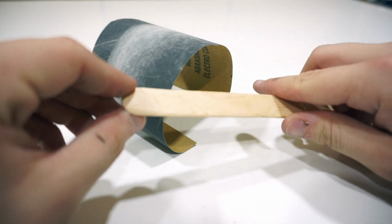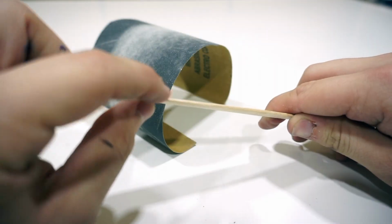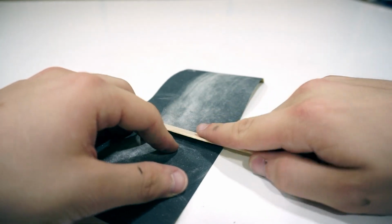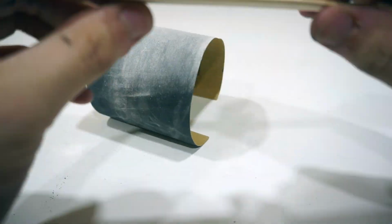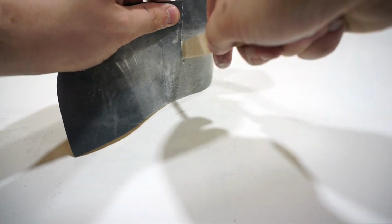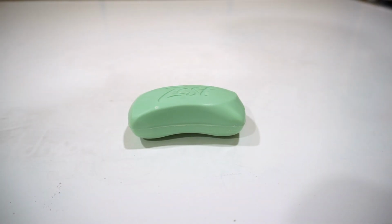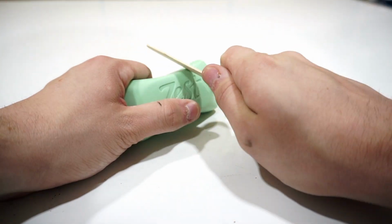If we keep working on this edge long enough, we should have something sharp enough to be able to cut through different materials, as you can see with this credit card. Well, not sharp enough. Let's get back to work. That's pretty sharp. That should be good enough to cut through our soap. Now we can begin our whittling. Once we have our nice sharp tongue depressor, we can actually begin shaping our soap.